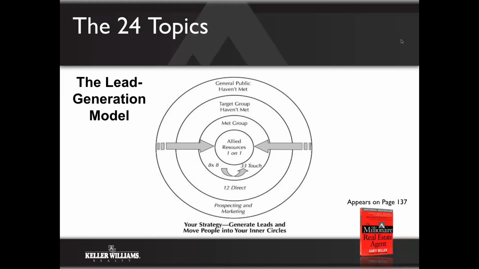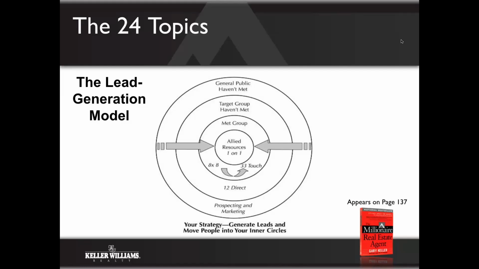Now, if you look at the first one, it is allied resources, one-on-one. Allied resources are people closest to you. Your family, your loved ones. You will surely remember who is the Alan that is your family. If your son's name is Alan, you'll probably know that Alan is your son on your phone. But if your son has a friend called Alan and he's in your phone, you may not know which Alan this is.